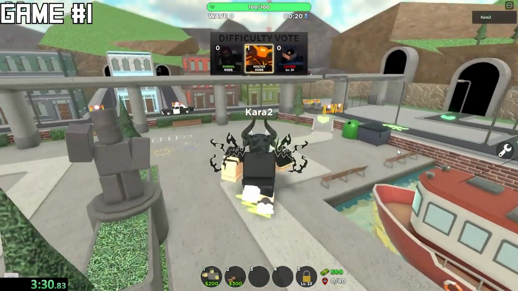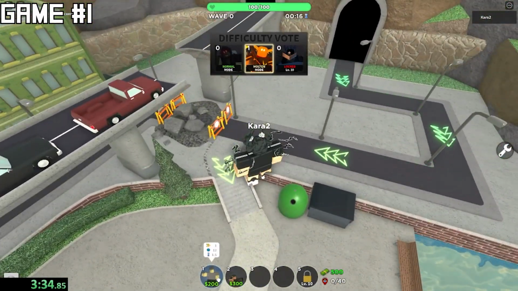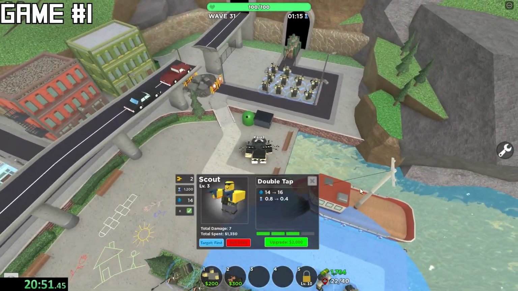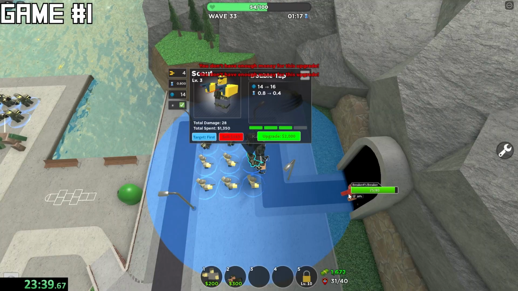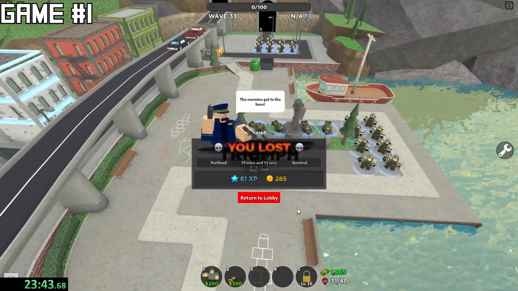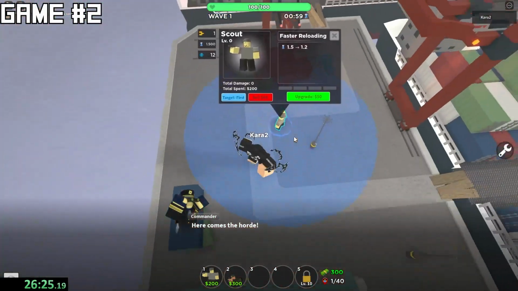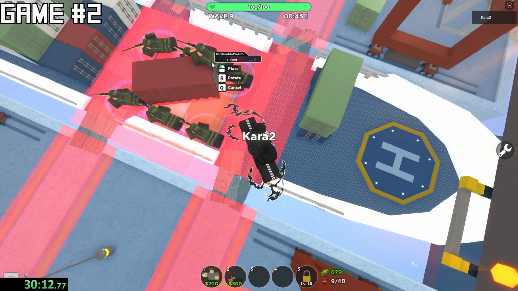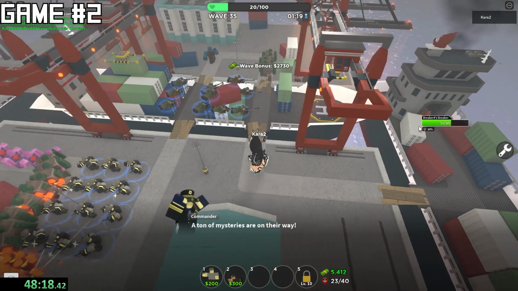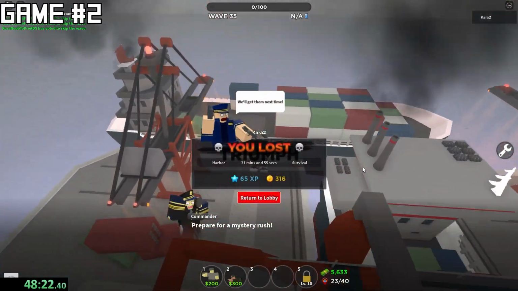First game was in Portland, and there isn't much going on in the first game since we only have the starting towers, but I did the best I could by spamming scouts, and even with some very questionable decisions and placements, I made it to wave 33, earning me 285 coins and leveling me up to level 1. Second game was on the map Harbor, and I decided to spam snipers instead because they did wonders on game 1. After 21 minutes I died at wave 35, earning me 316 coins and leveling me up once again.